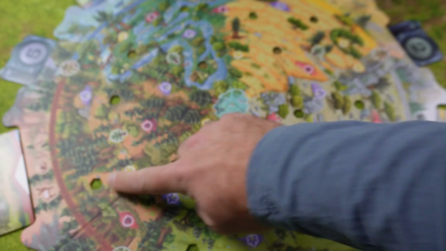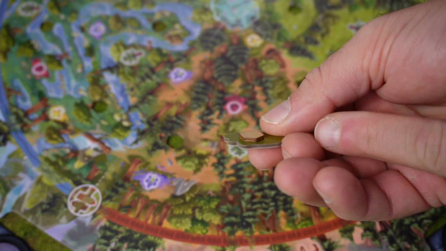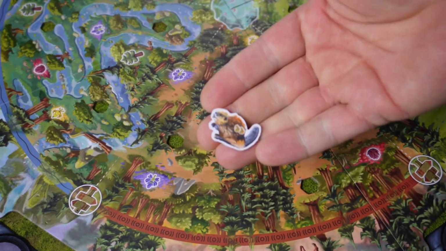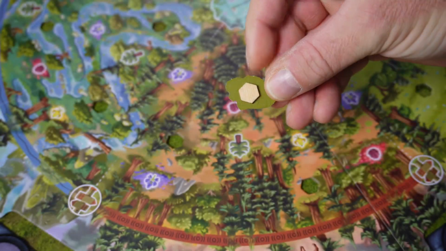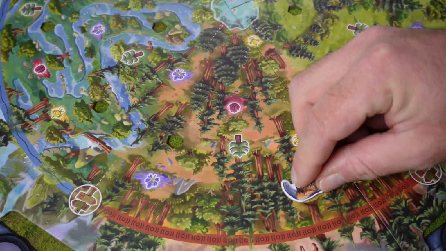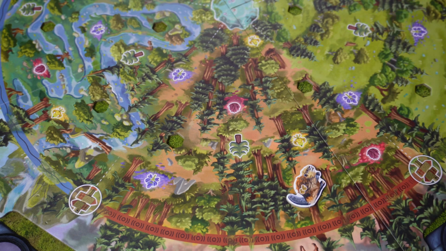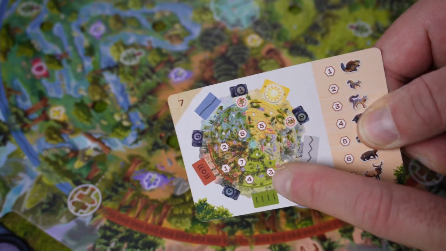The animals that we put out on the board have this little hexagonal square on the back. The other animals in this game do not have this. Do not confuse them with each other. We need to place the little animal with the little hexagonal square on the back out on the board according to the sunrise card, and you can of course orient them in any way you would like to. So that was the first animal, and now we need to do the rest.